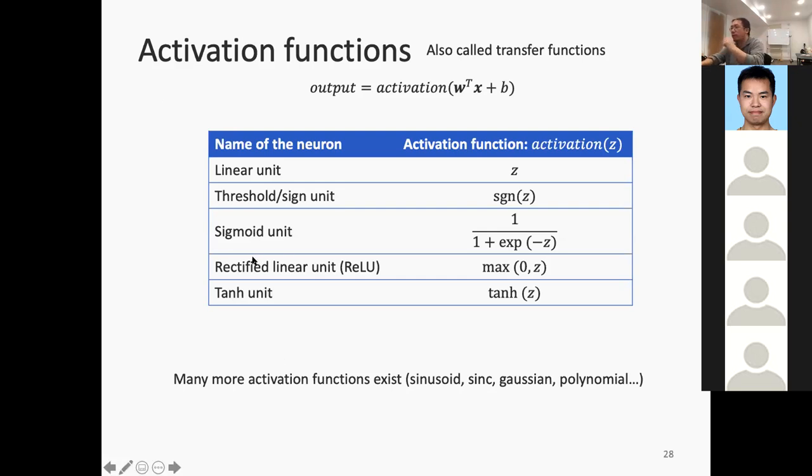Another commonly used activation function is called the rectified linear unit. It was proposed very recently, about 10 years ago, I believe. It soon became very, very popular. This is just the max function of 0 and z. It's similar to the hinge loss, right? 0 and the score z. And although this is a max function, when you plug in this rectified linear unit, your whole neural network function will become highly nonlinear.